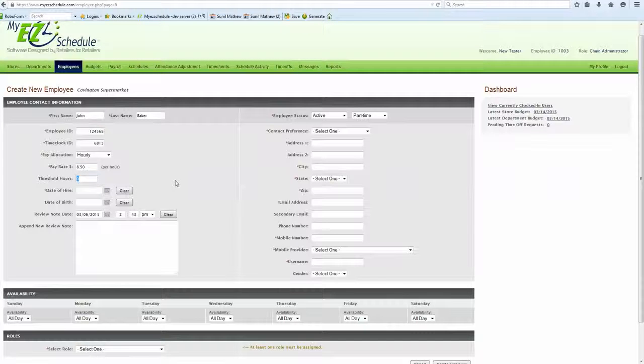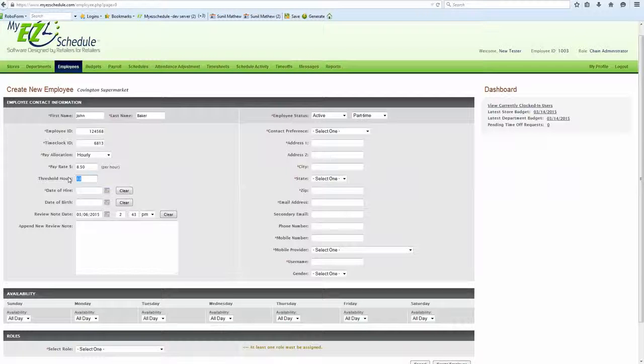And threshold, this is for employees who, let's say if you have a minor employee, they can only work 18 hours a week. You would enter that number here. And if it's 18, I would probably recommend something like 13, so it'll give you a 5 hour window so you can recover. So when this employee reaches this number of hours, an email will be sent to the store manager or department manager. This is also used for the Affordable Care Act.